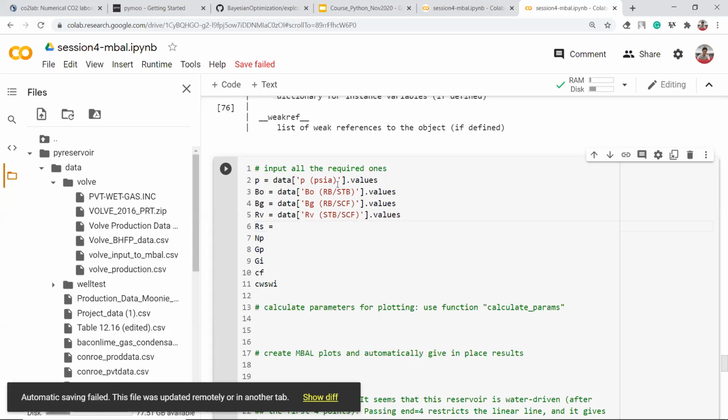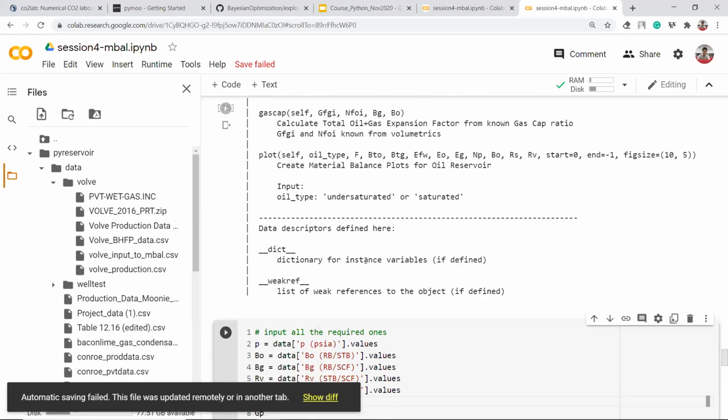So for RS, this one, dot values, data, I think.